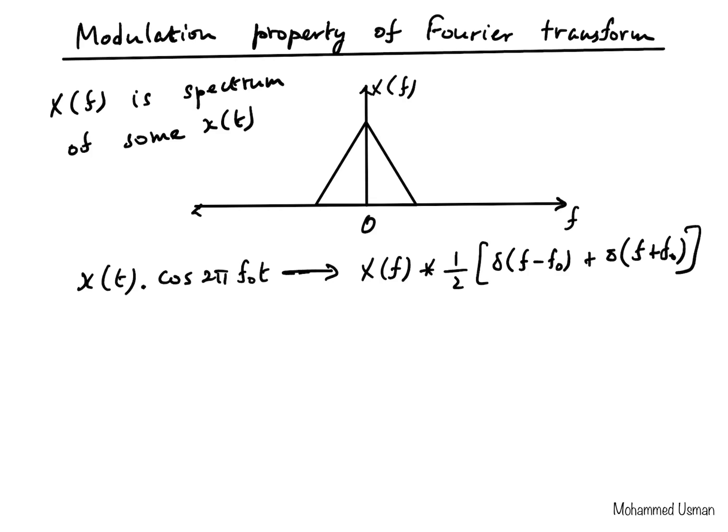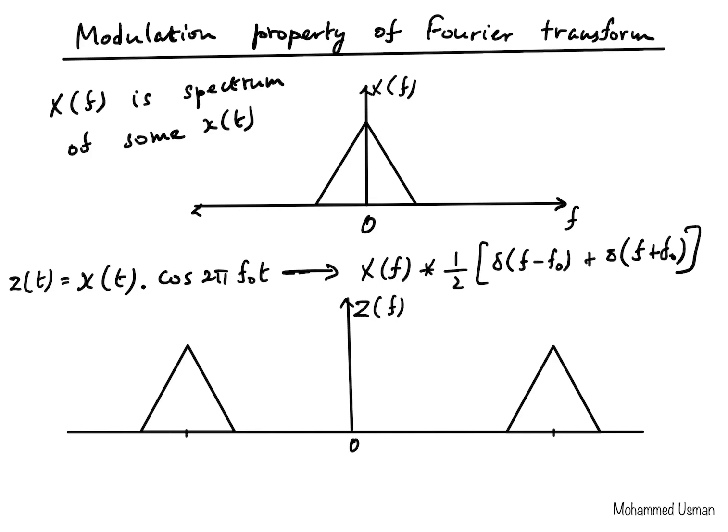Okay, so it will be the convolution between these two signals, and as a result of this convolution, what we will get is this spectrum, which is centered on zero, will get shifted to the right by an amount f naught and also shifted to the left by an amount f naught, because we are dealing with a real signal here. So the spectrum of this signal after multiplication will be two-sided, because the carrier signal here is a real signal, right?